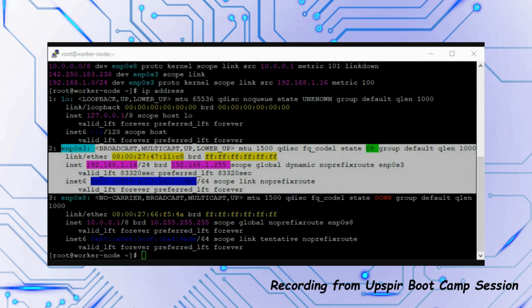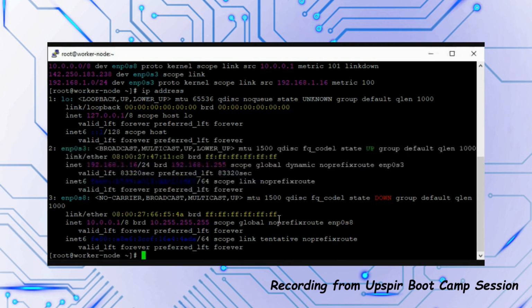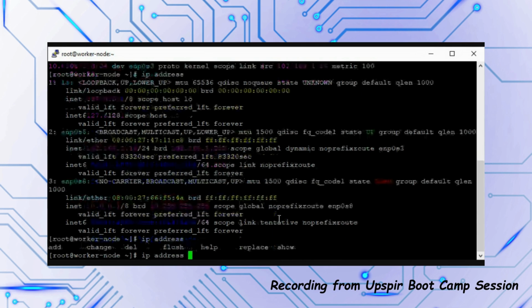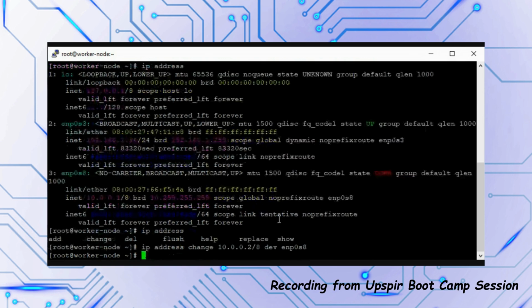One last thing is that we can also modify our IP address information within ip address. I'm just saying change, and then I will say 10.0.0.2/8, and then I say device enp0s8.